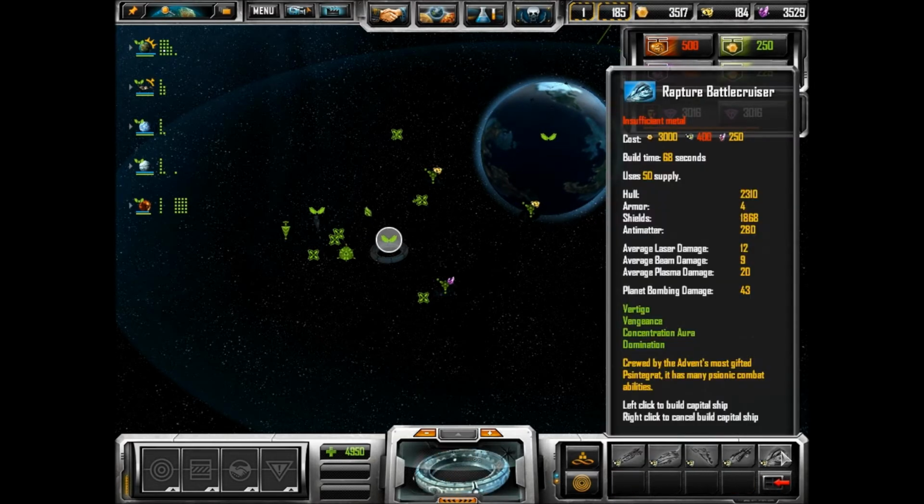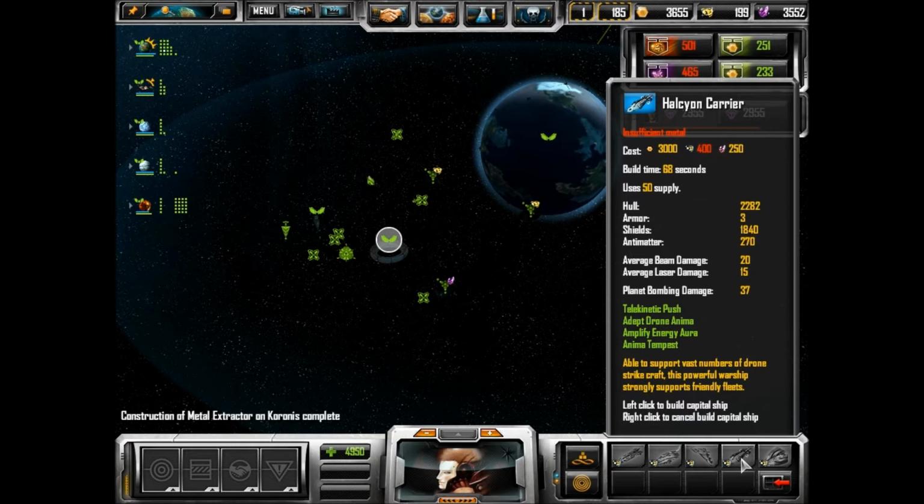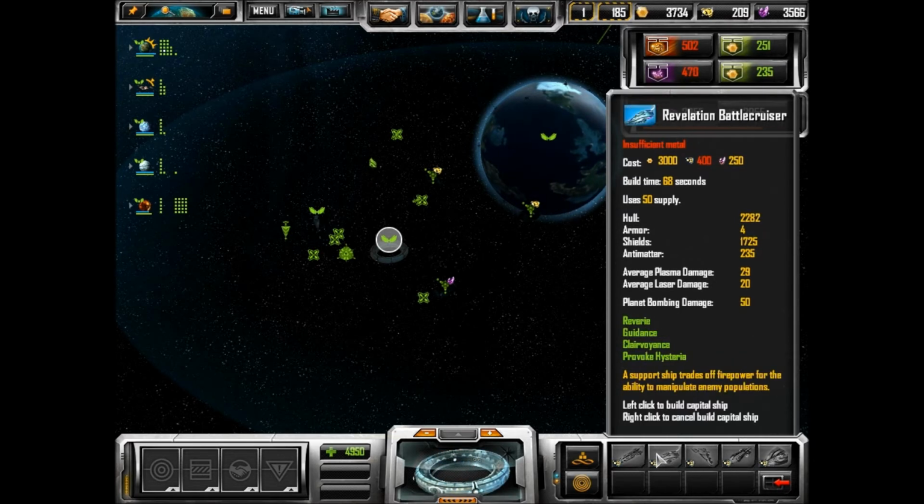Now, what ship was it? Group construction finished. Sign up combat abilities. Able to support vast numbers of drone strike craft. Support ship that trades off firepower.